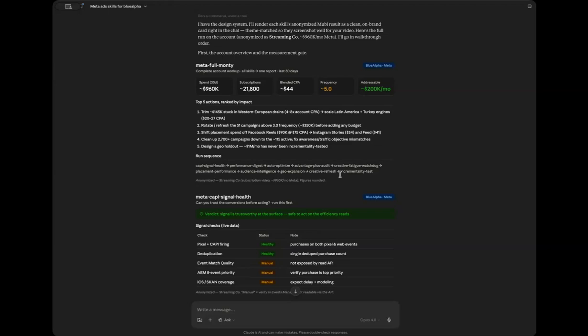Then tying all of this together with creative fatigue, competitive insights, automated reporting across all of your data streams, as well as having, for example, the execution layer with MCPs of, for example, pushing automatic budget changes or creating entire campaigns from scratch for Google, Meta, TikTok, and LinkedIn. And every tool that we have is also MCP native.